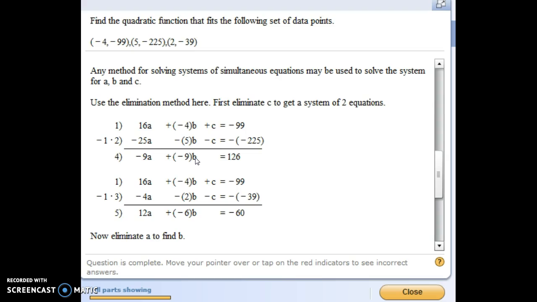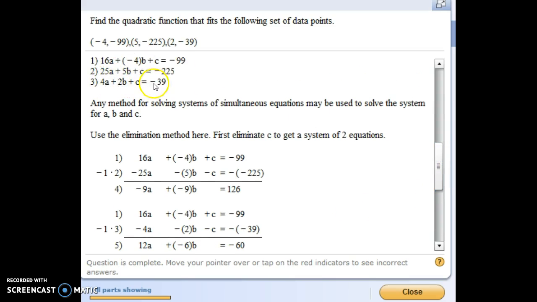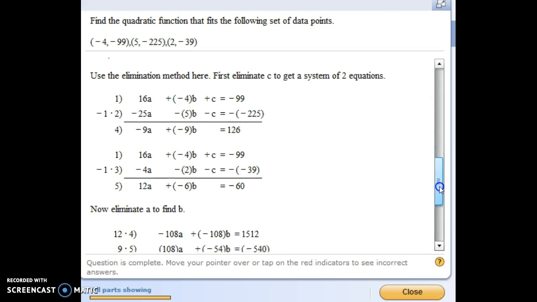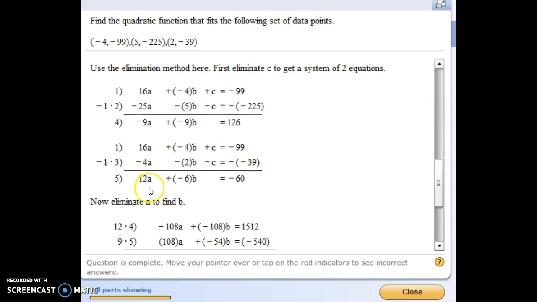We're going to do a similar thing to get rid of c again. We can't use equations 1 and 2, or else we'll get the same thing we already did. So I'm going to use the combination equation 1 and 3. You could also use 2 and 3 if you wanted, just as long as you don't use the same exact equations that you used up here. So I'm going to use 1 and 3. Again, just leave 1 completely alone and multiply everything in equation 3 by a -1. So equation 3, everything gets changed to the negative. And once again, just add those together. Add the a's, add the b's, c's cancel, add the constant.